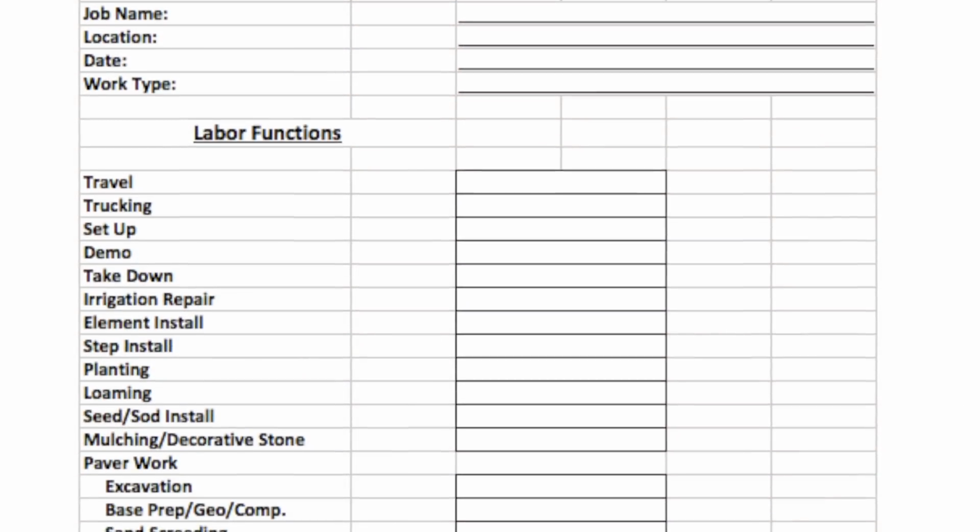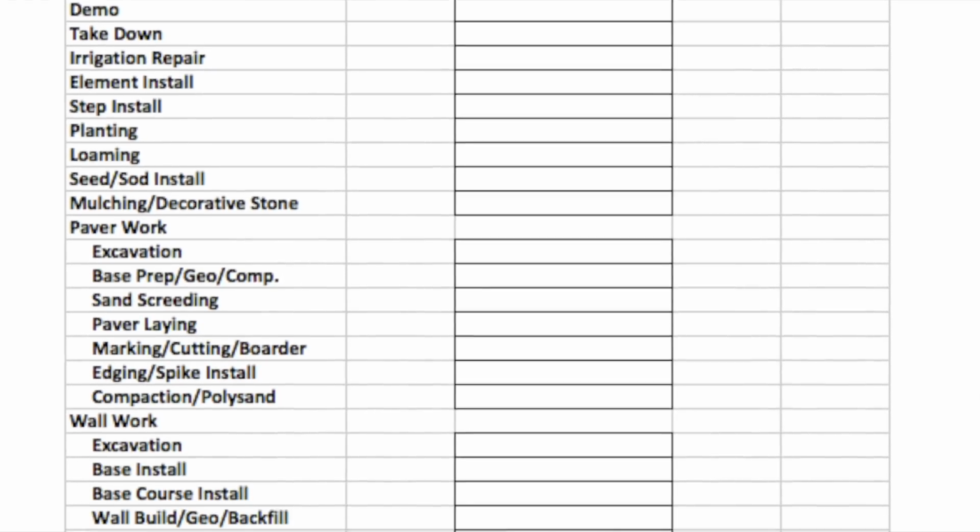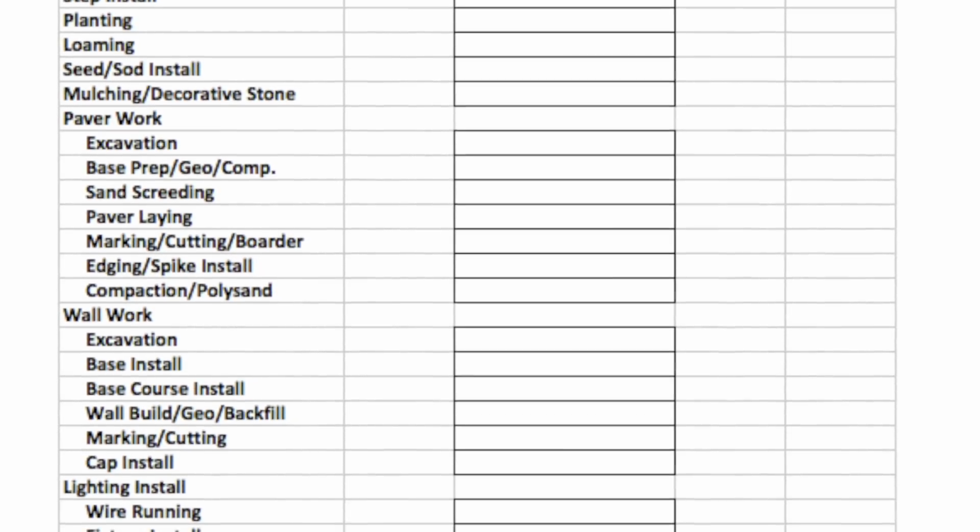In breaking things down, especially the way I do it, I really break things down, and I'll throw up at least the first page of my estimate form to see how I break my labor functions down. But the more you break things down, the easier it's going to be to estimate, especially when it comes to really big jobs. When you're on a job with 3 or 4 guys for a month, that's a lot of man hours, and that's where you lose money too. So if you can break things down, you're a lot more likely to make money on that job.